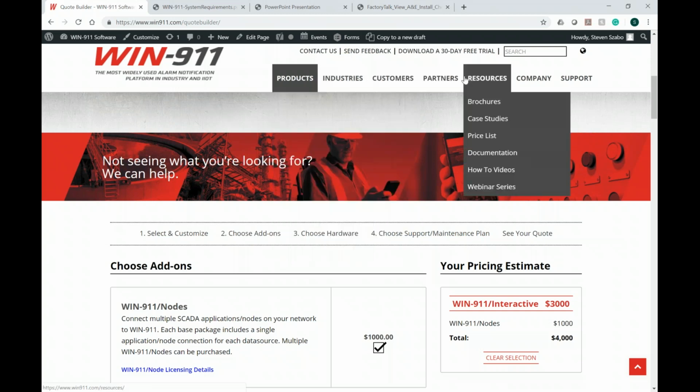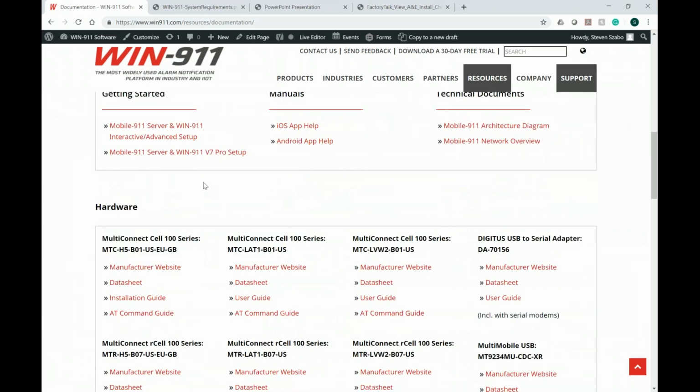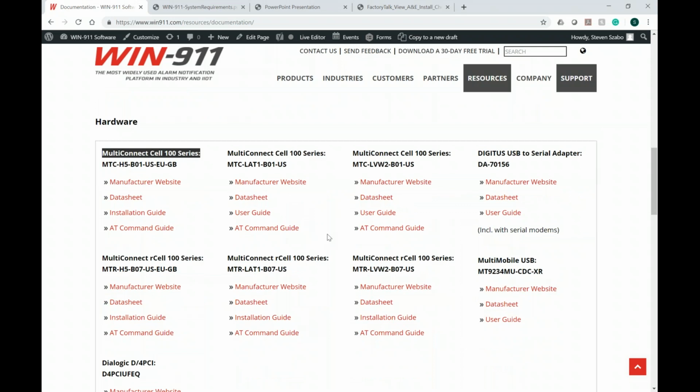And then finally, if we go back to resources, on the documentation page again, this is with regards to the hardware. We scroll down to the third section. We've got a list of hardware. We have every manufacturer, make and model, and part number. We have links to the manufacturer website and their data sheets, and some other technical documents, AT commands, user guides. Our price list also lists out the manufacturer part number, so you can easily match our part number to one of these products. All of our hardware that we sell is listed here, so you should be able to get all the information you need from it.